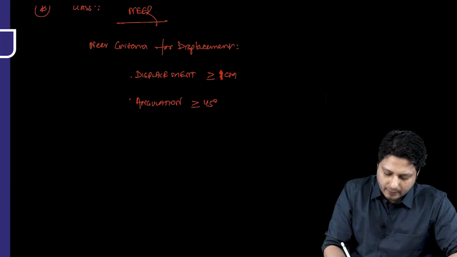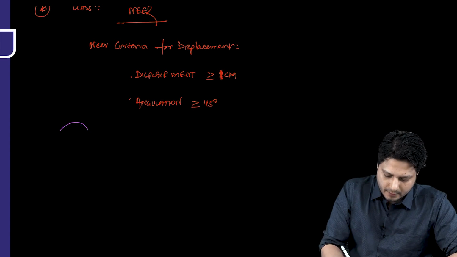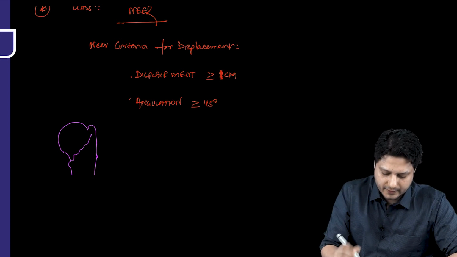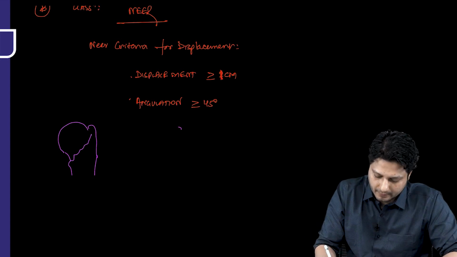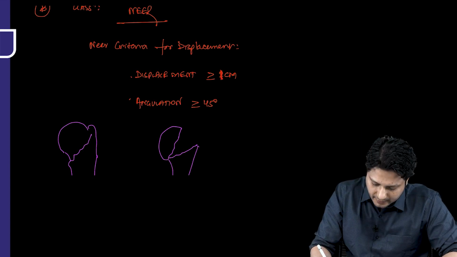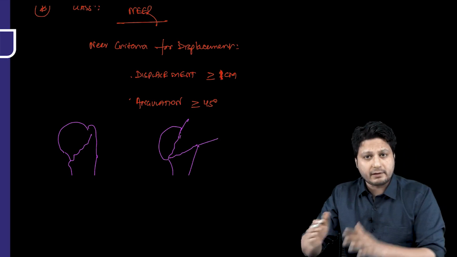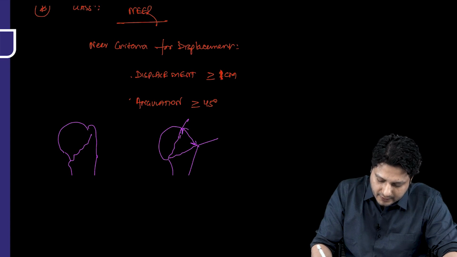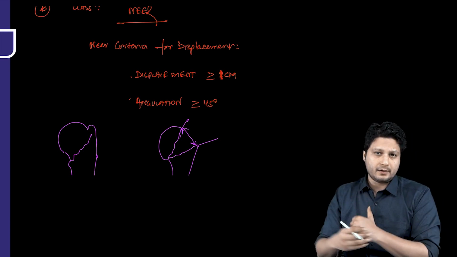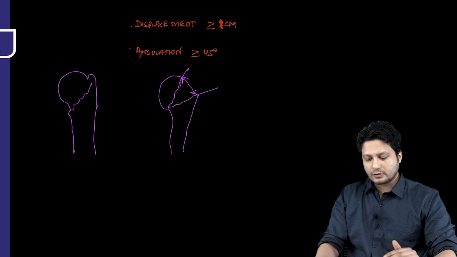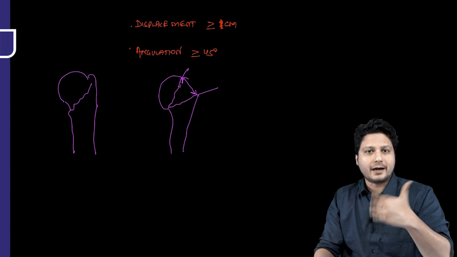Imagine this is the normal proximal part of the humerus, and here we have a fracture. Because of this fracture, there is a separation between the two fragments. Now if the angle created between the two fragments is more than 45 degrees, it is said to be a displaced fracture. And second, if the distance between these two fragments is greater than or equal to 1 centimeter, then it is said to be a displaced fracture. Alright. So this is what you need to remember in the Neer criteria for displacement.